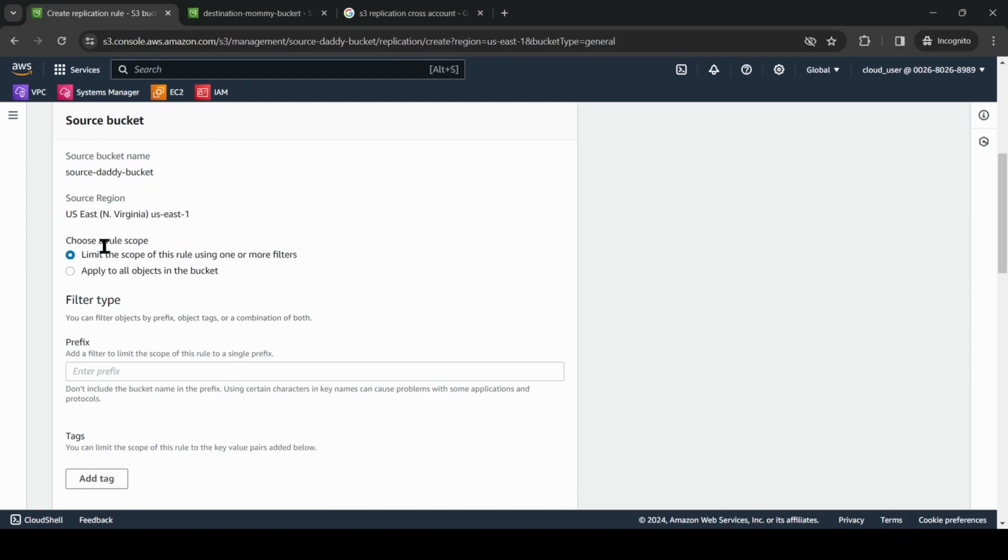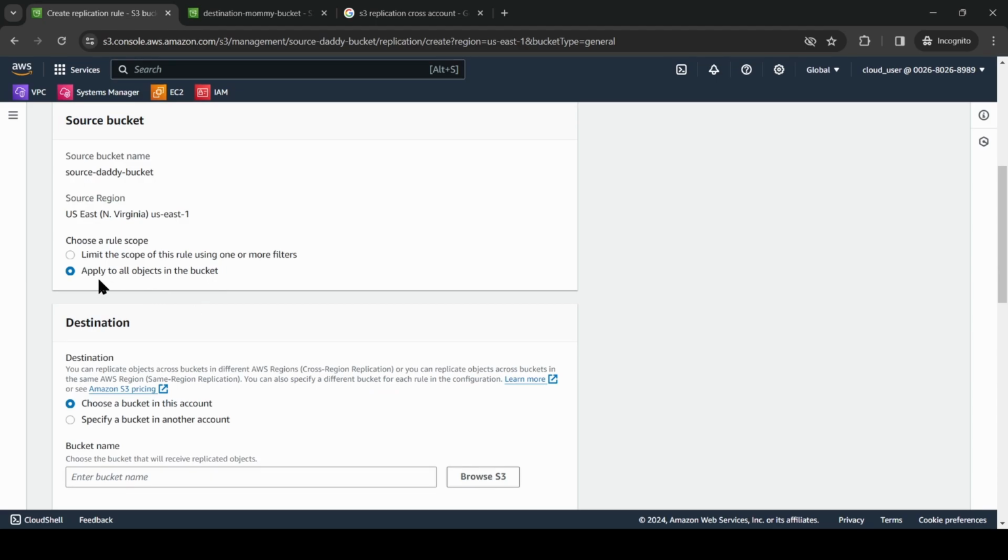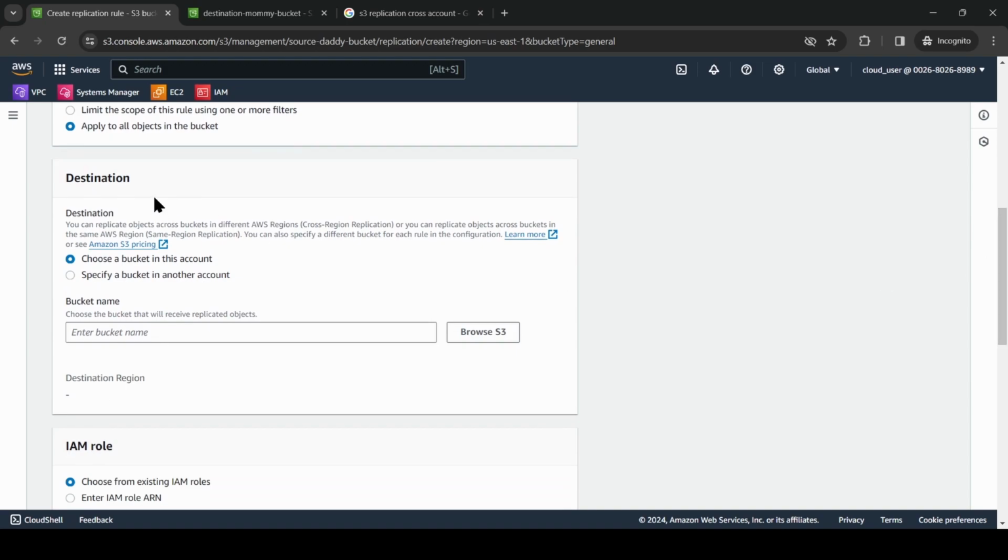Okay, now this is asking us to apply a rule. It is asking whether we want to apply this replication rule to all the objects in this bucket or to some specific objects. I want to apply this to all the objects in my bucket, so I want all the objects from my source bucket to go to the destination bucket. Now we need to select the destination where we want replication to happen: a bucket in this account, or a destination bucket in another account.